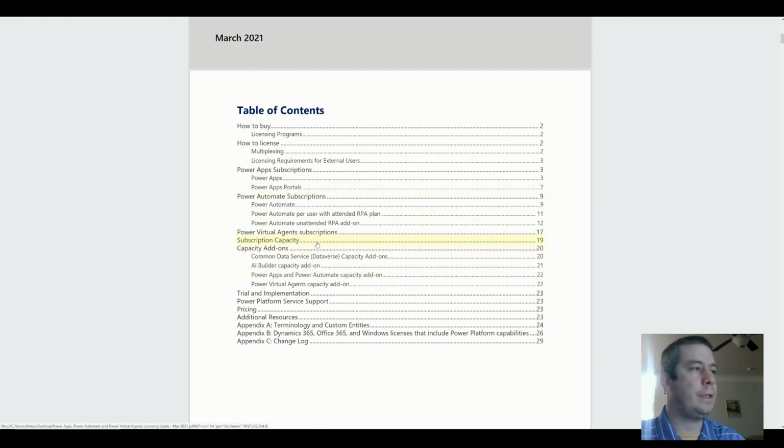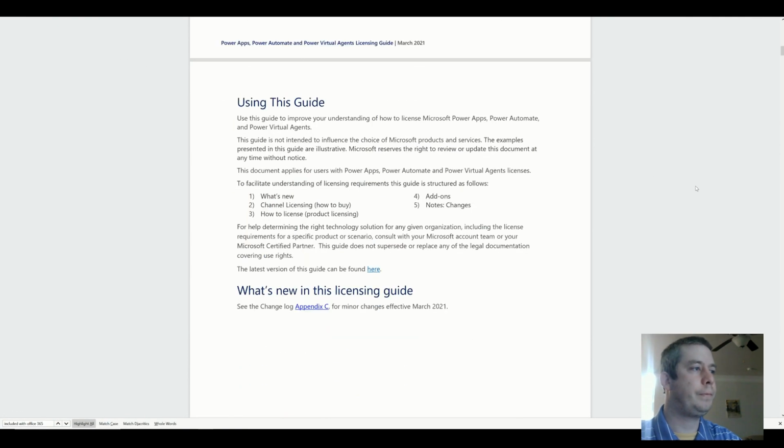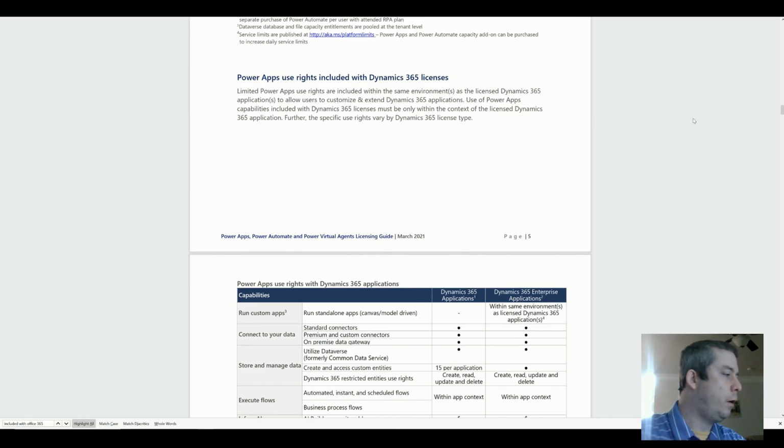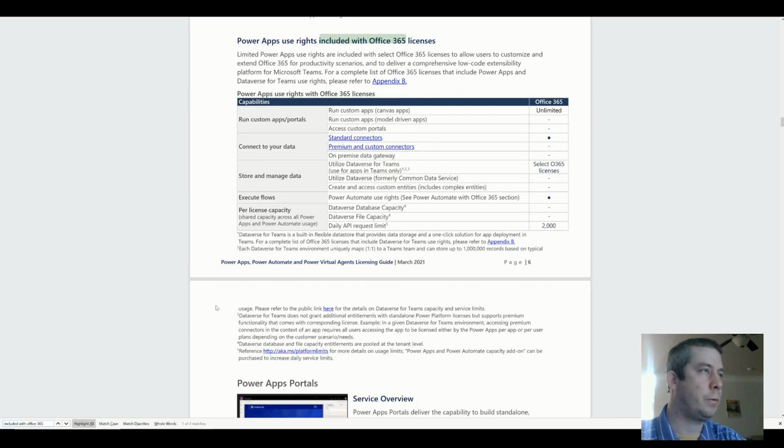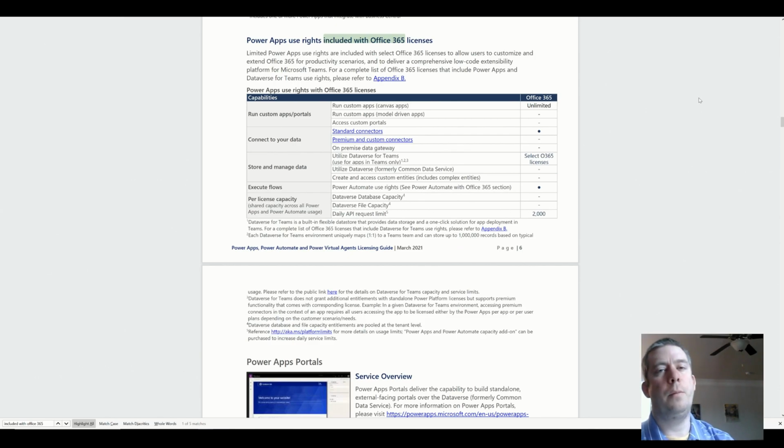So with every Office 365 license, whether it's E1, E3, E5, G1, if you're doing government, G3, G5, feel free to correct me if I'm wrong. And if I search for included with Office 365, I can show you what comes with that. So Power Apps right here, use rights included with Office 365. It includes the standard connectors only. And then you have your premium and custom connectors. So any custom connectors that you may need to an API or premium connectors, they will not work with your standard Office 365 licensing. Now, you can mix licensing together.